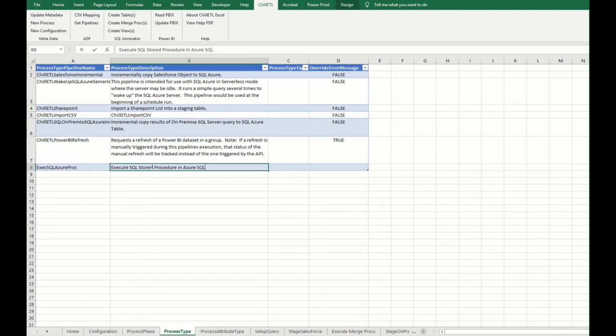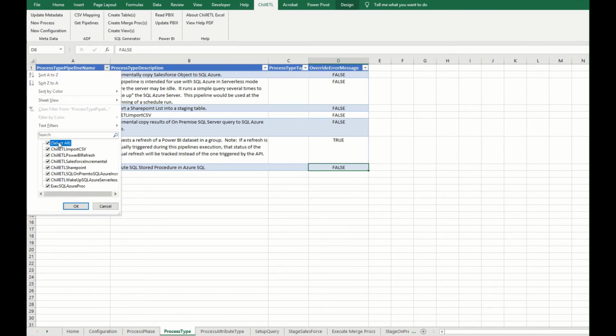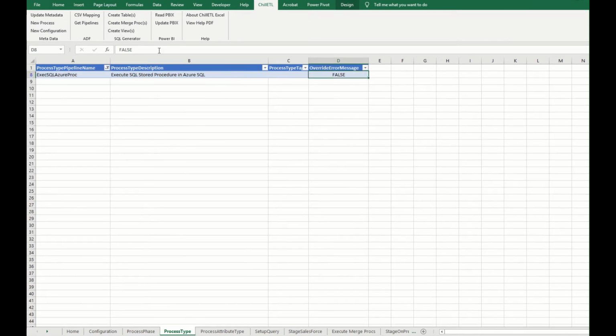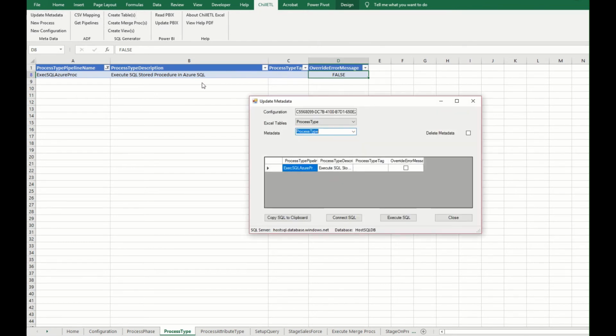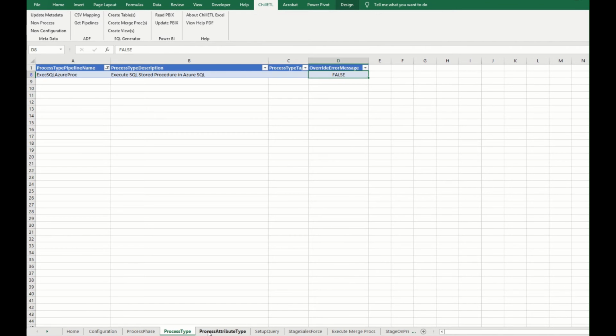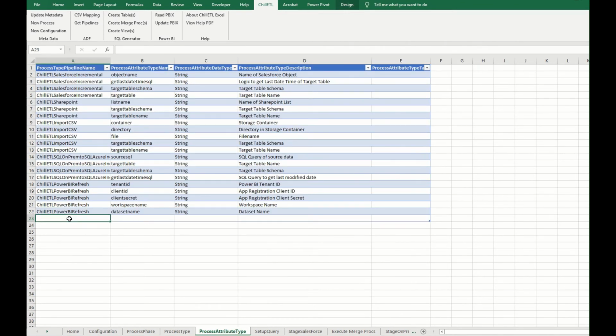The value of these descriptions is later on, you have a way to generate all this metadata. And now in this case, we're going to update our metadata by just executing it directly in the database as opposed to copying and pasting. Here's the key thing.